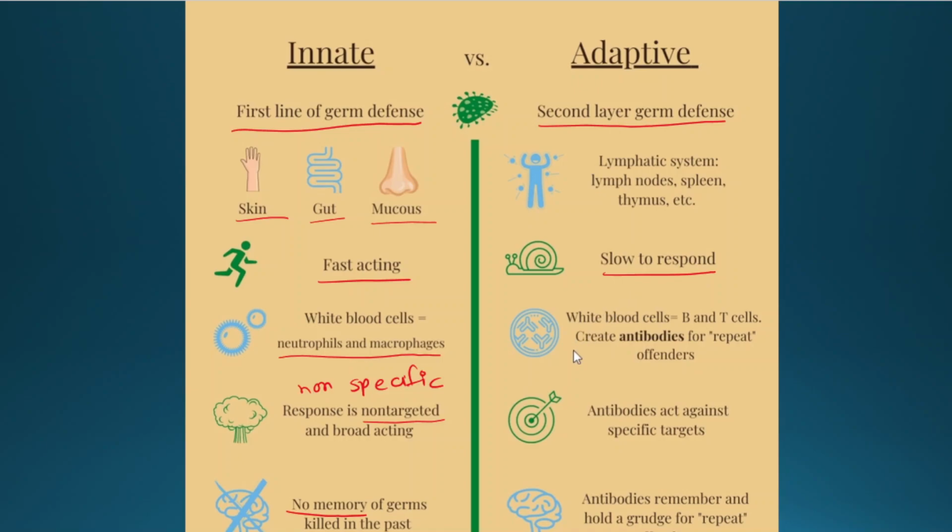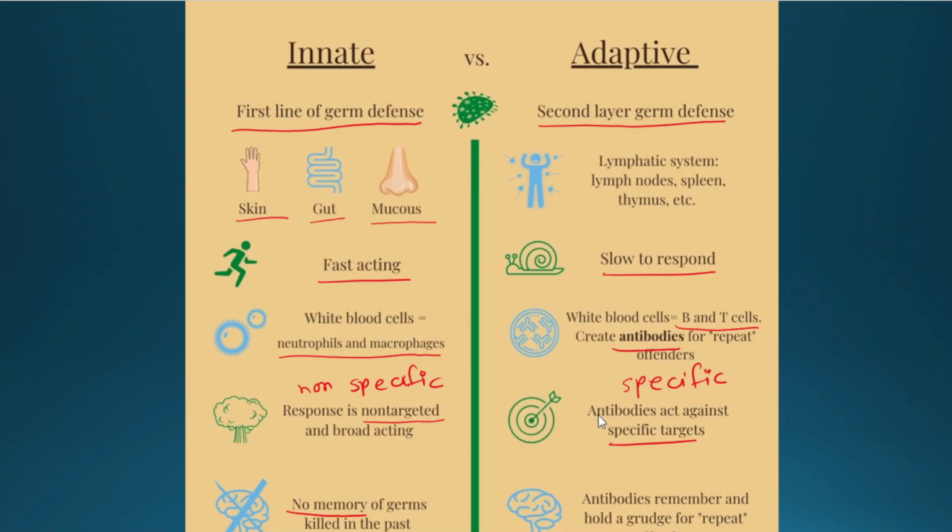It mainly contains the white blood cells, that are B and T lymphocyte cells, that form the antibodies against the specific antigens. Yes, it is a specific immunity. A special antibody will be prepared against a special antigen only.